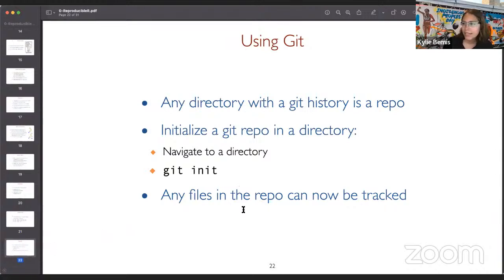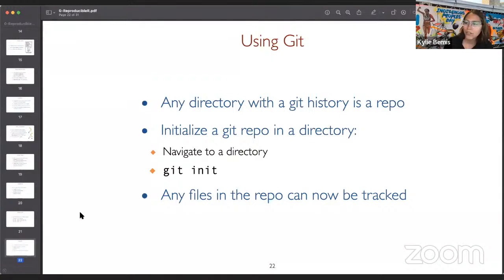And then it's really easy to set up a Git repository. I'm going to show you the command line version. There are GUI, graphical user interface, applications that you can use with Git and GitHub. There's a GitHub Desktop that you can use if you're more comfortable with a graphical user interface. But there are different versions of those. They have different capabilities. The command line version is always there and it's always the same. So that's what I'm going to show you.